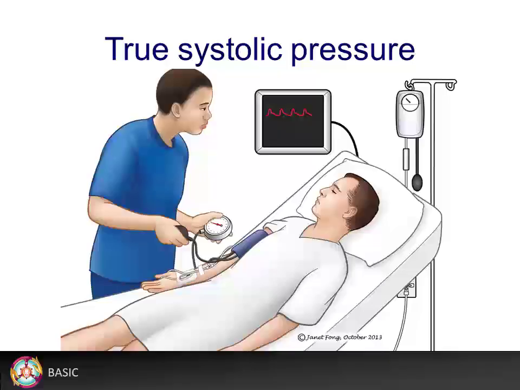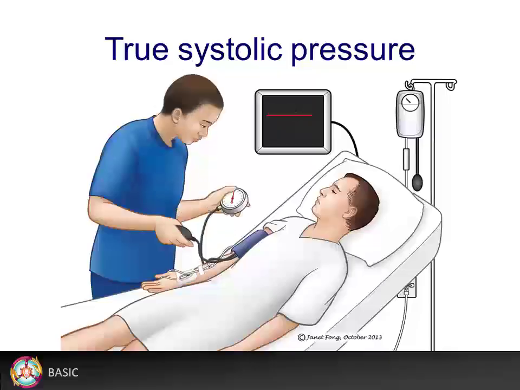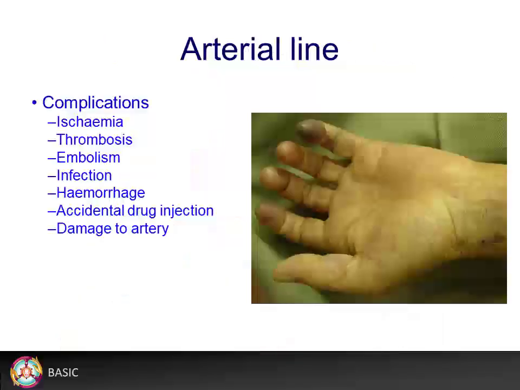The damping of the system can be formally tested, but it is often simpler to check first for underdamping by determining the true systolic pressure with a simple test. Place a manual, not automated, blood pressure cuff on the limb in which the arterial line has been inserted. Inflate the cuff until the arterial trace is flat and then slowly deflate it until pulsation can just be detected on the arterial trace. The pressure displayed on the mercury manometer is the true systolic pressure. Invasive arterial pressure monitoring has a number of significant complications, including those listed here.